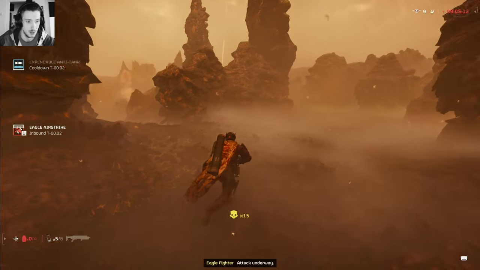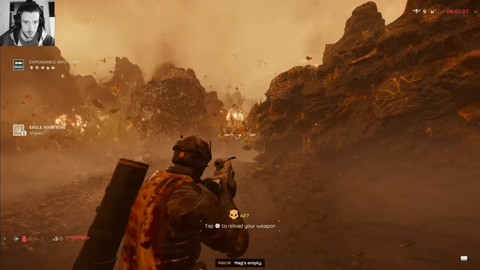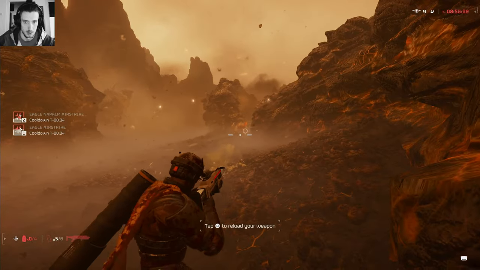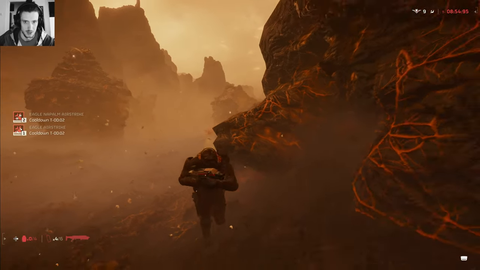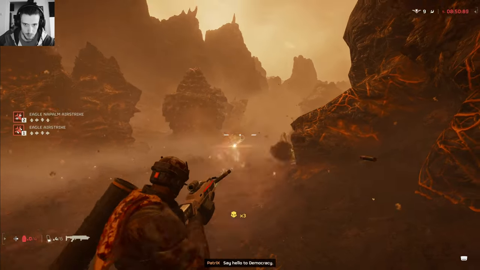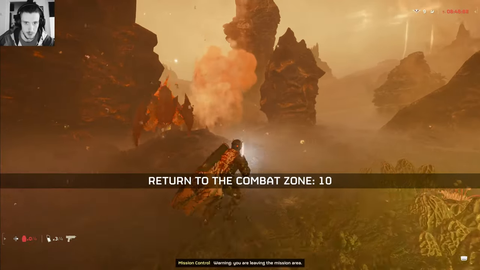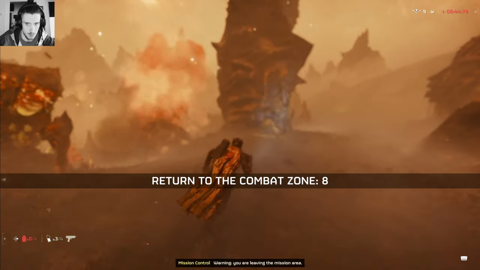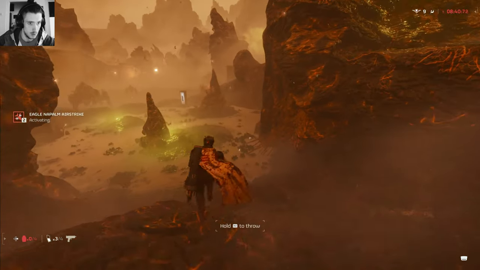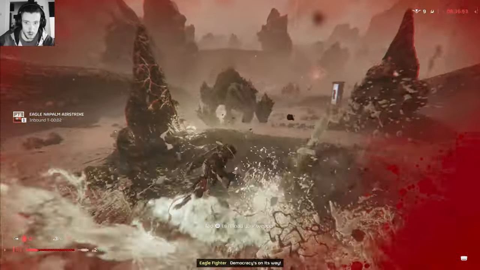You fool. Have a taste of democracy. Mag's empty. 27. That's a good number. Just not to reload. Democracy! Yeah, I can see this thing being better. Warning, you are leaving the mission area. Oh no. Democracy's on its way!